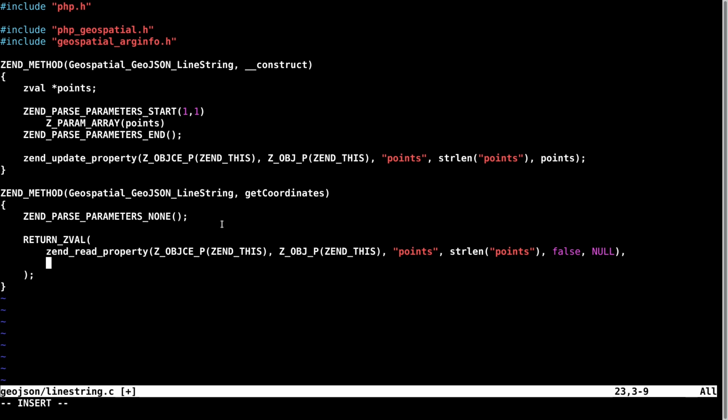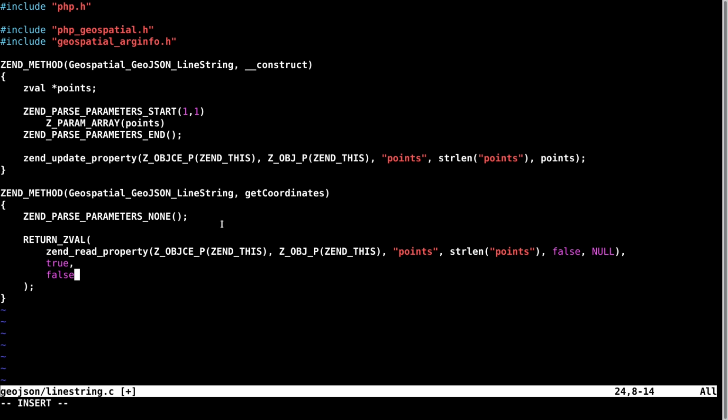We don't want that, so we'll make sure to copy it. The last argument specifies whether the property that we've read needs to be destructed. That means that it would reset the points array in our object back to an empty property. We also don't want to do that, so we specify false for this behavior. This should now be the full implementation of getCoordinates.